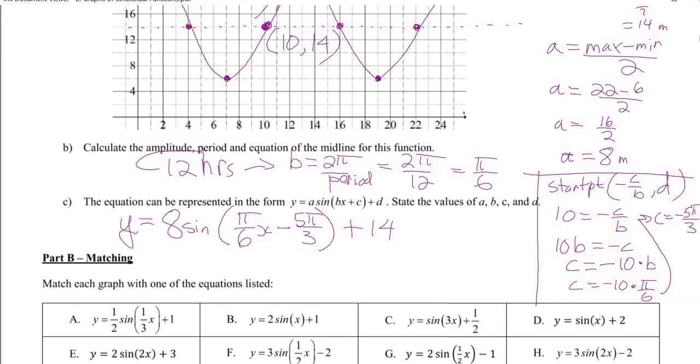Yeah, there's two people amongst us who would say, well, if I factor the pi over 6 out of that, then I'll get my C, which is negative. It says go right, how much, and actually it's going to end up go right 10. Okay, but that's only two of you, and the rest of you don't have to worry about that, right? We just figured out the C value.